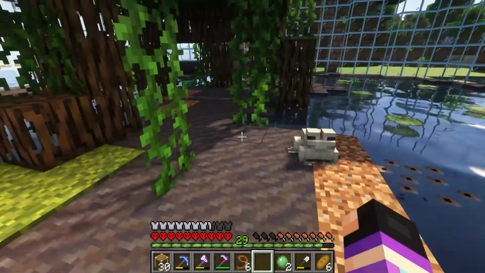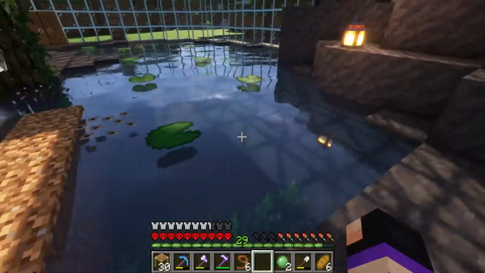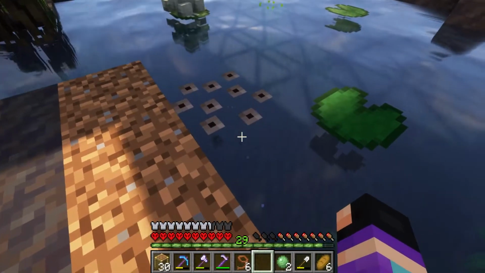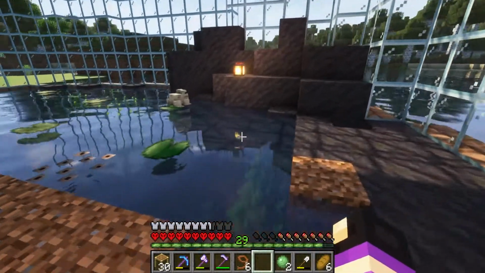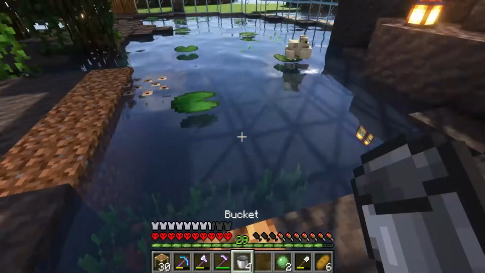See? Isn't that strange? You have to have a dirt block down. It seems counterintuitive, but now we just gotta wait for these little toad spawn, I guess is what they're called, to hatch. And then we get the tadpoles up here in these buckets of water.